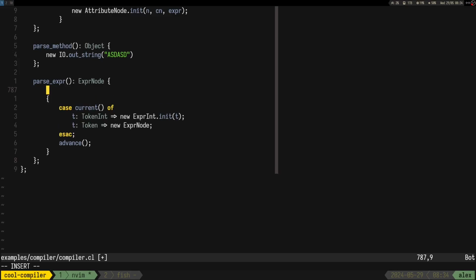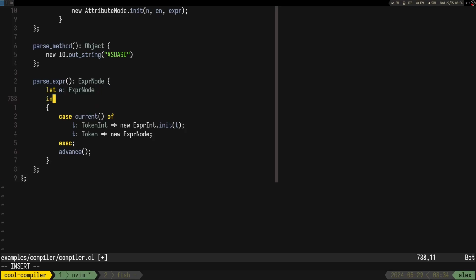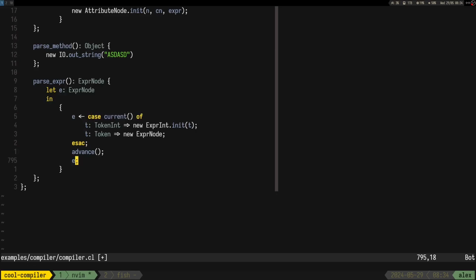And maybe have a let expression node in something like this.